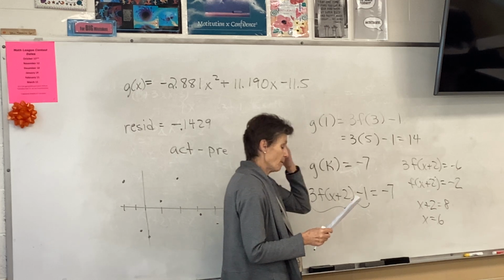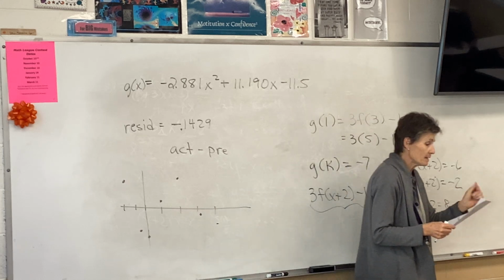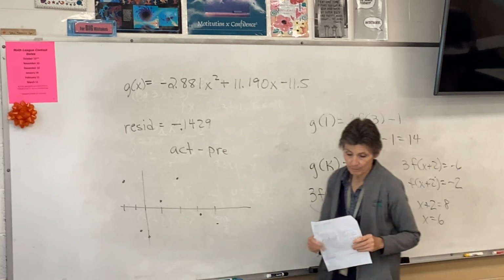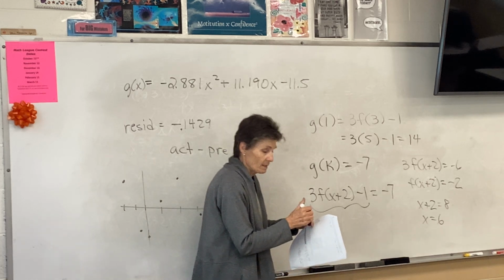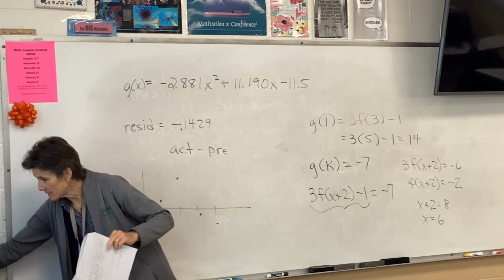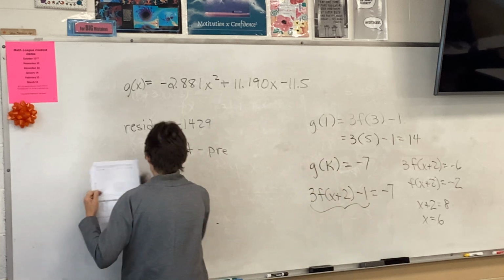All right, part B uses the same chart of numbers. Let P be the function that results from applying 3 transformations to the graph of F. So what's the first thing you're probably going to want to do? Find the equation, or the rule, the formula, whatever you want to call it. We've got to figure out what P looks like.